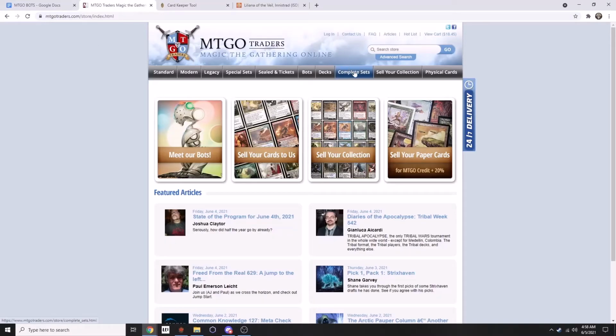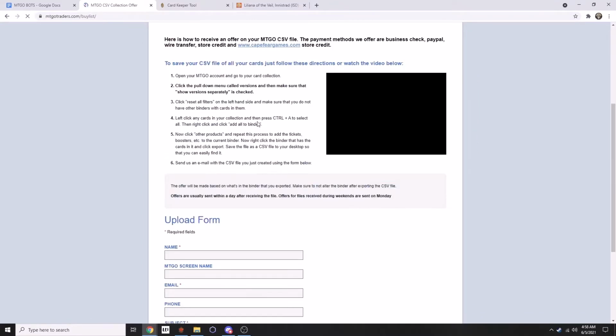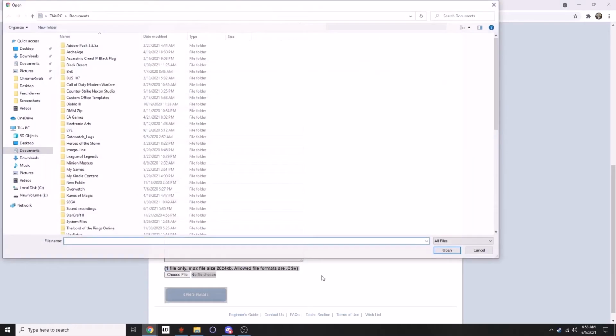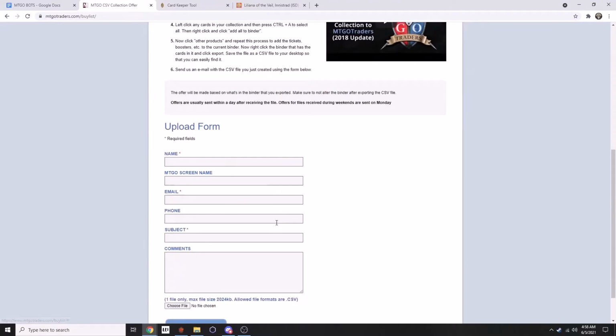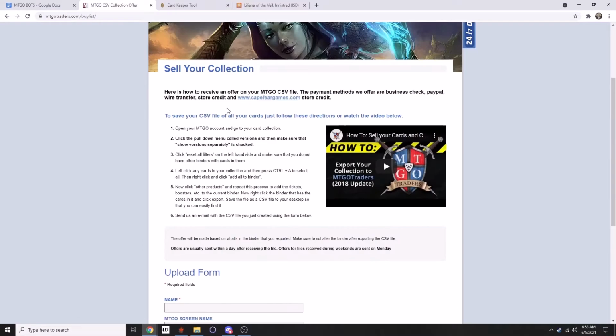MTGO Traders, on the other hand, is a little more complex to sell your collection. You can just click this button right here, and you got all the stuff you need to do right here. And then they'll send you a message back in a few days. Problem here is, it's a little more work involved.